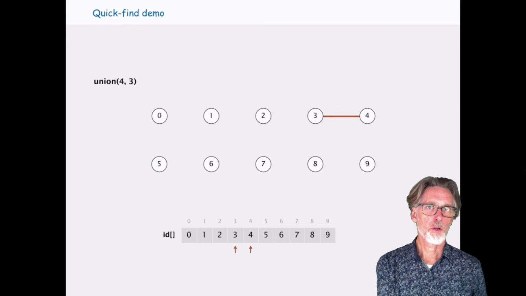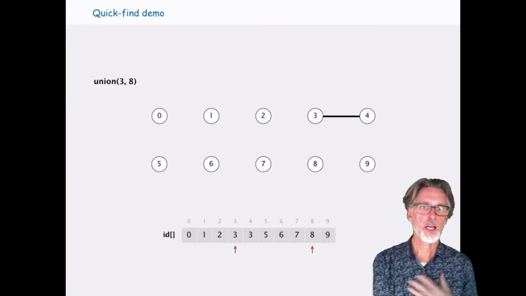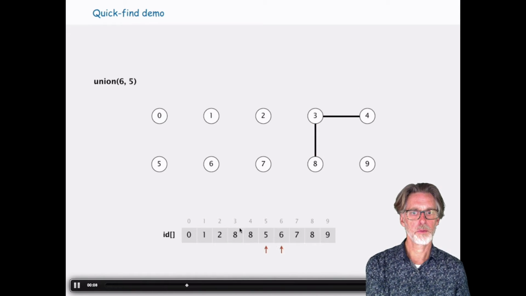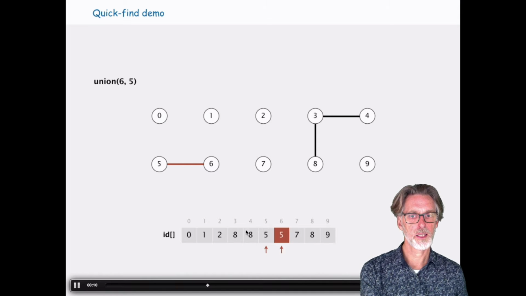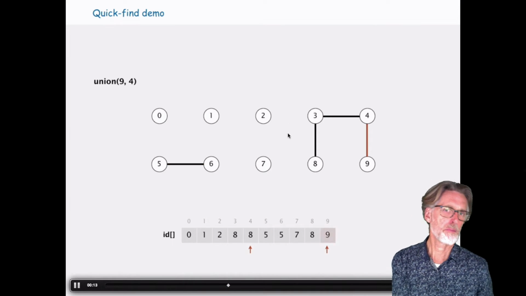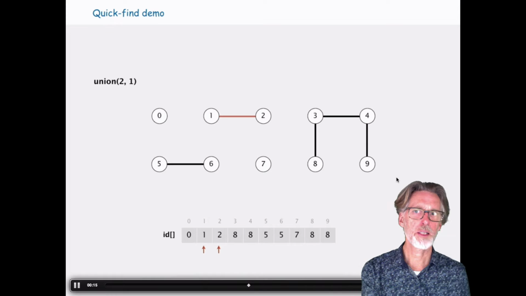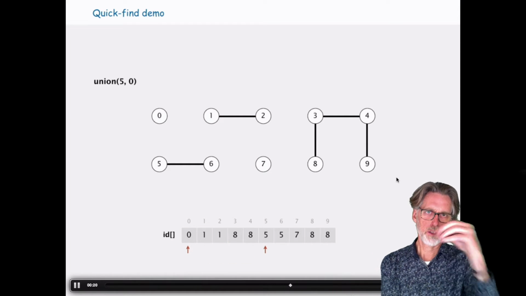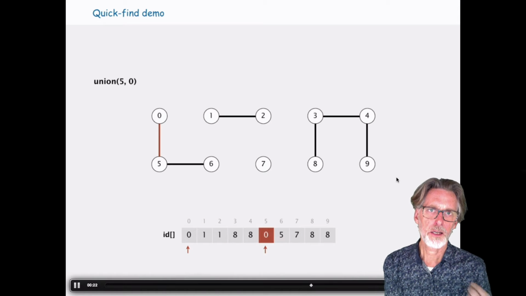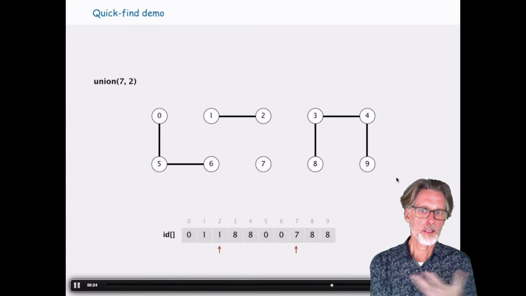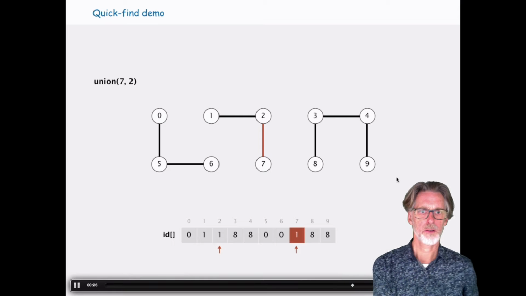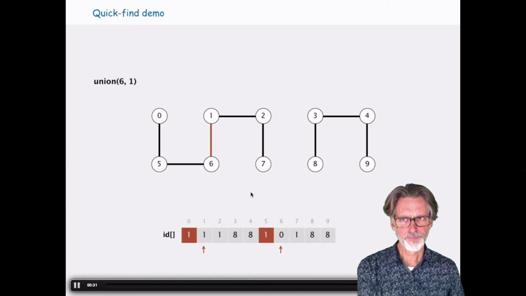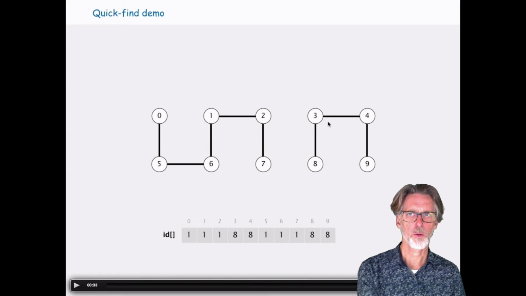So here's a demo of this done by the authors of the text, and you can see as we union things in the diagram, they're also being unioned in the array. And in fact, the image here, or the drawing, is completely redundant with the array. So if you have the drawing, you can come up with the array, and vice versa. This animation we're walking through, you can see, is that we're unioning things together, choosing a champion, and going forward.